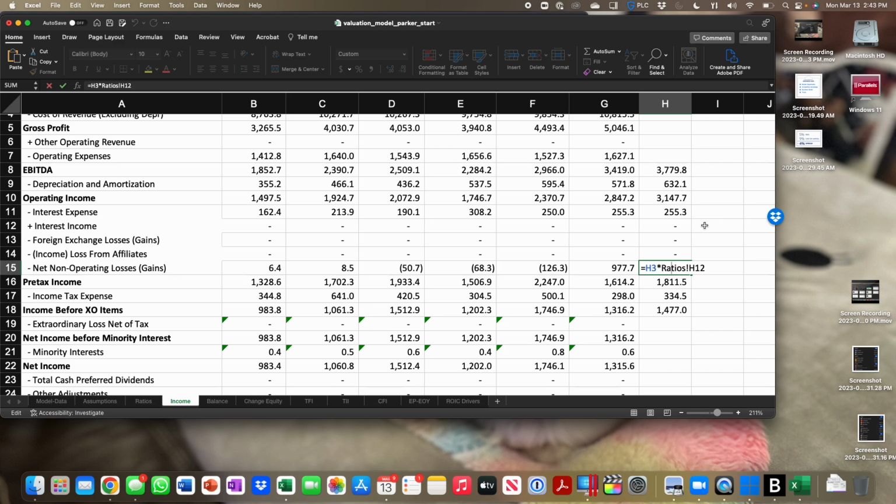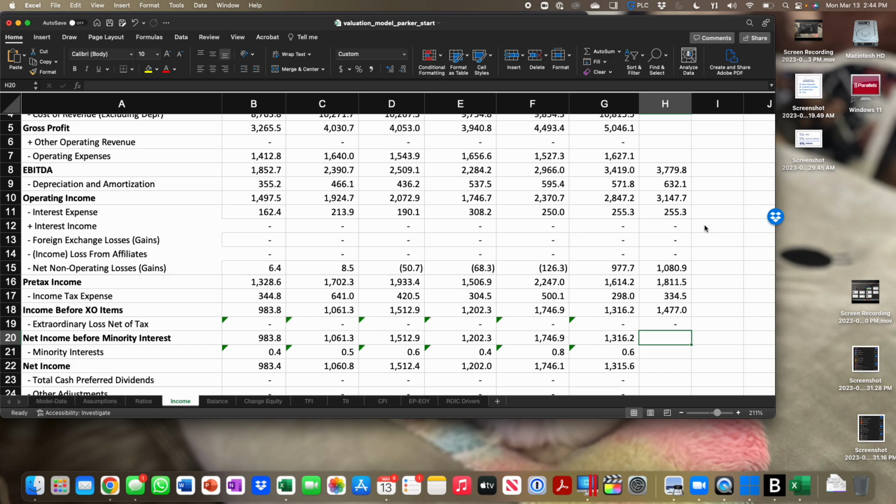All right, so coming down here to income before extraordinary items. The next item is called an extraordinary item. By definition, an extraordinary item should be extraordinary, non-recurring, doesn't happen again, came out of left field. So it shouldn't happen again in 23, and because by definition they're extraordinary, we shouldn't be able to anticipate them, so therefore 0. Truly extraordinary items should be 0 in the future. Now, if you know someone's going to have one, you can always put it in here, but generally then it's not extraordinary.